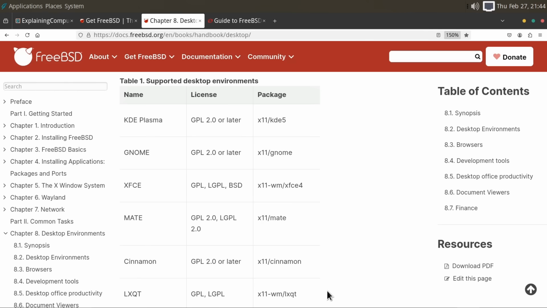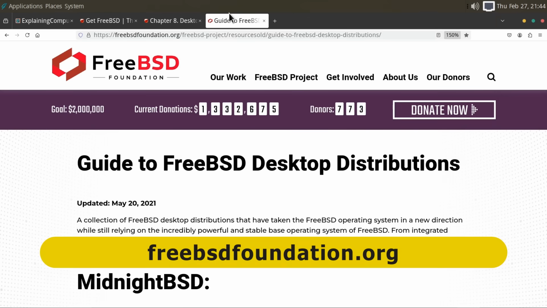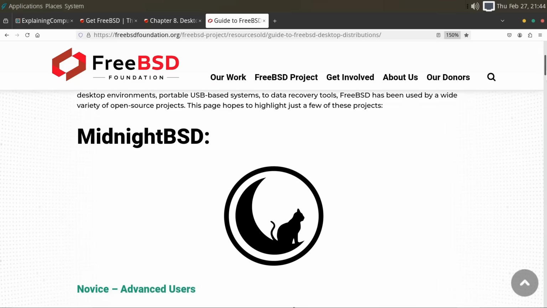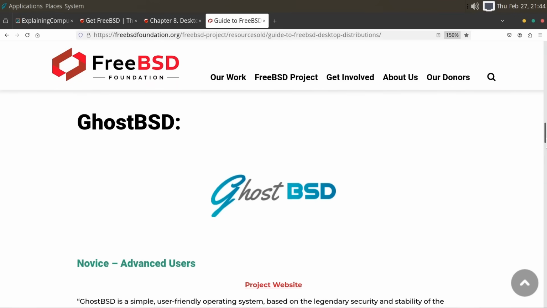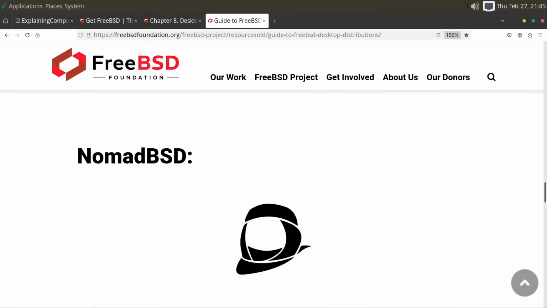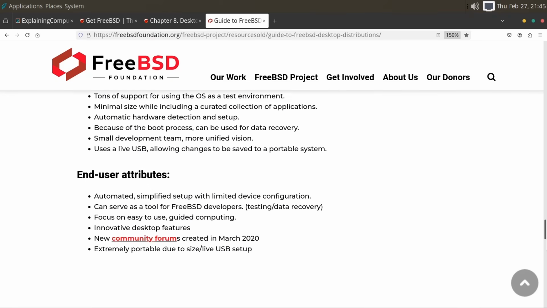This does, however, first involve installing and configuring an Xorg or Wayland display server, and so getting a desktop system up and running is not trivial, especially for a novice user. But fear not, as we can see on the FreeBSD Foundation website, a number of FreeBSD desktop distributions are available. For those new to FreeBSD, these provide a very straightforward installation image with a desktop pre-installed. So, let's test these out.